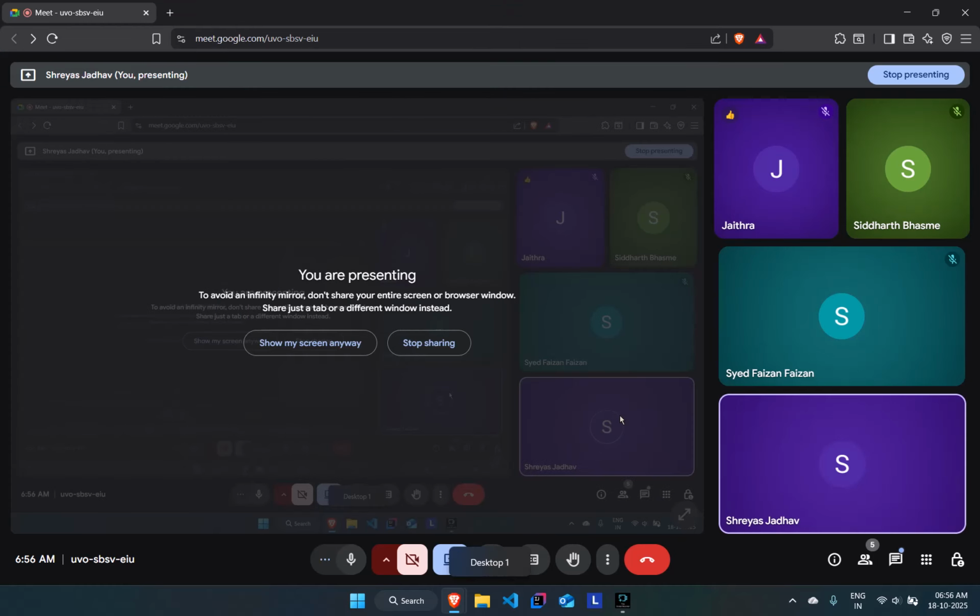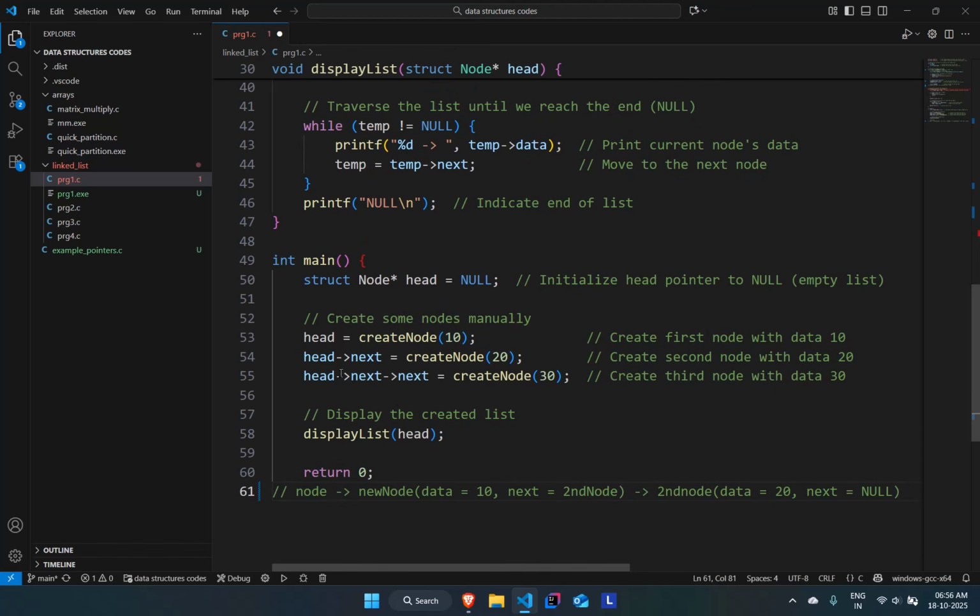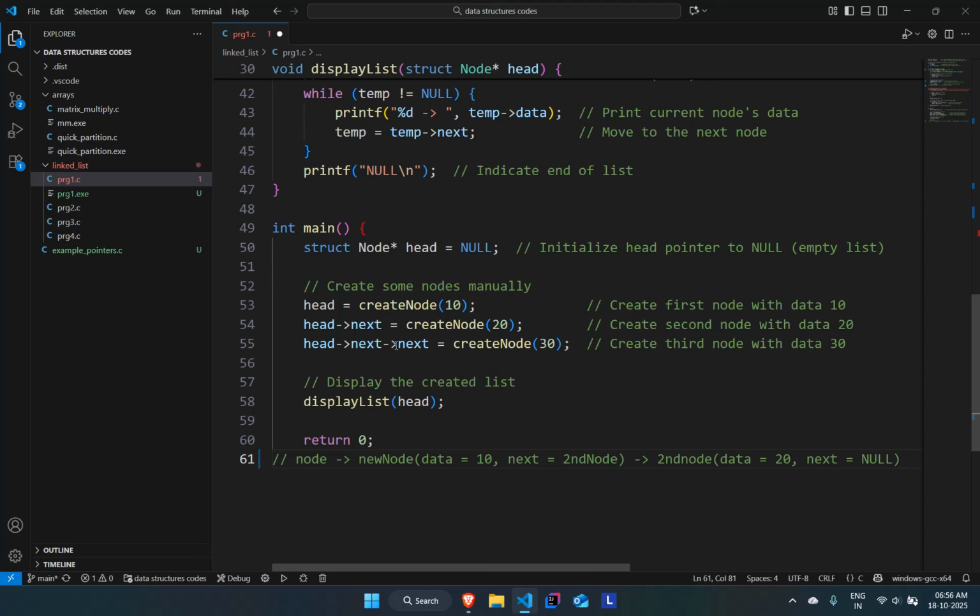I am unable to hear you guys. Okay, what happened is, we moved the head here. Okay, we are calling the create node again, one more time. Now we are traversing it again.